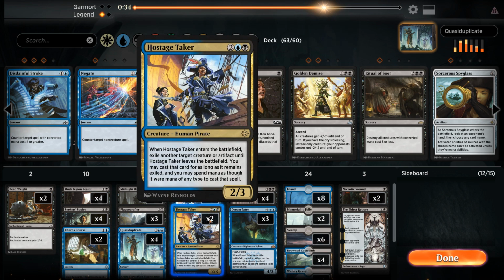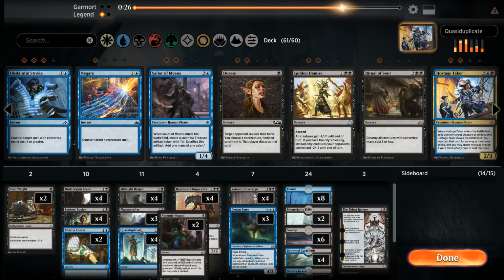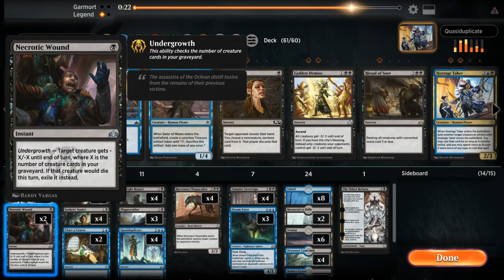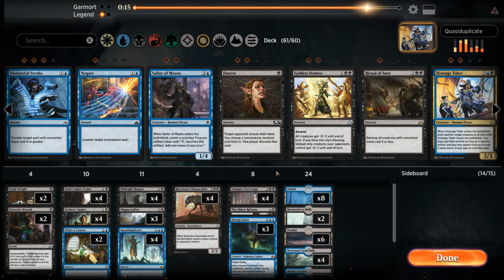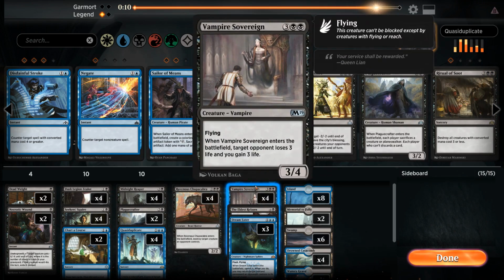Maybe Hostage Taker's not super reliable, since our opponent has plenty of removal to kill it before we get to untap with it. So I could see maybe getting rid of Hostage Taker in favor of Necrotic Wound, since they can both kind of answer the Arclight Phoenix, but Necrotic Wound might be a little bit more reliable. And then I'm not sure if we need the Eldest Reborn. It's a nice play, but I guess we'll maybe take out a Playcrafter for it. Yeah, sure, we'll try this.